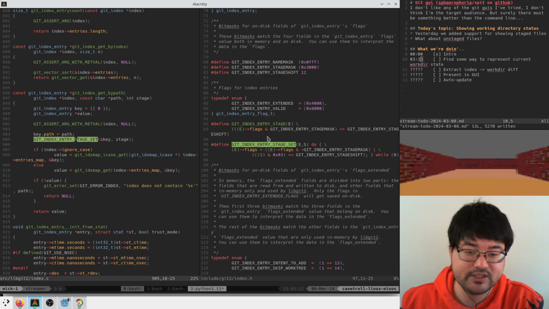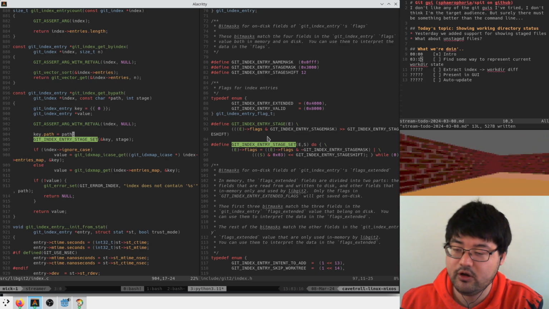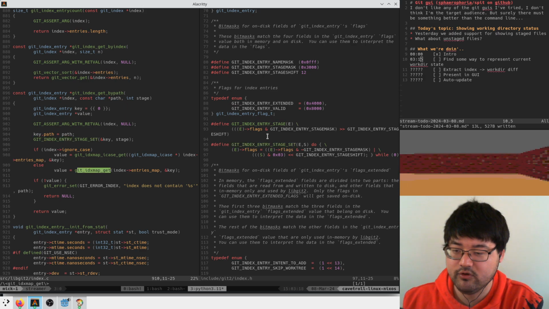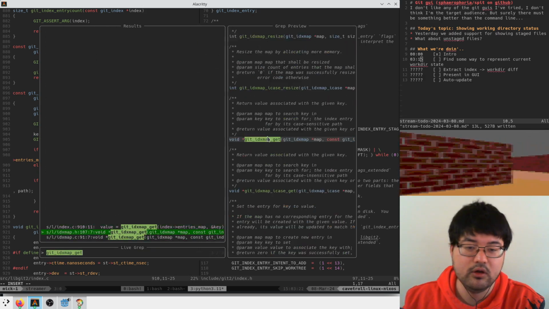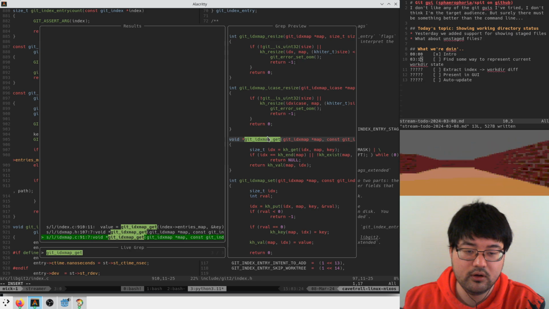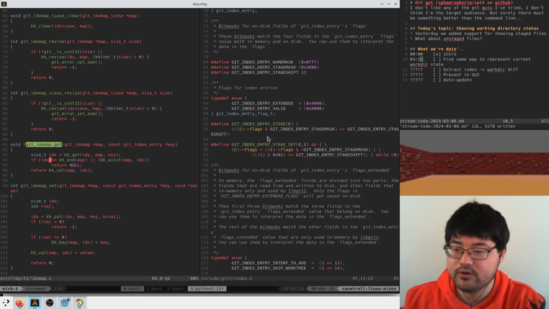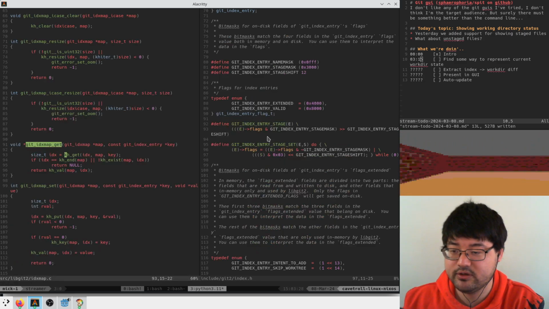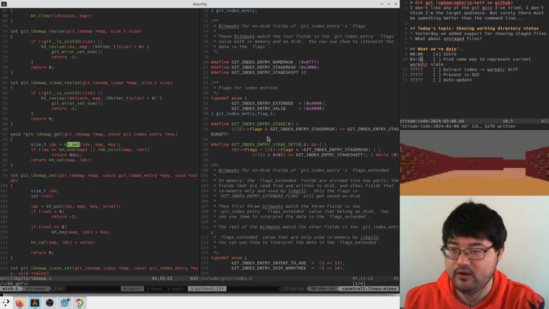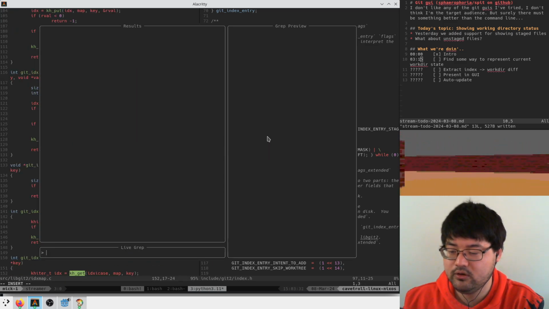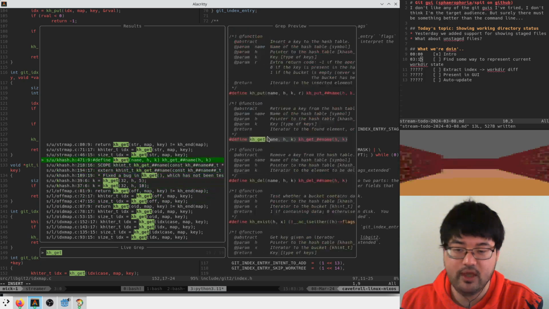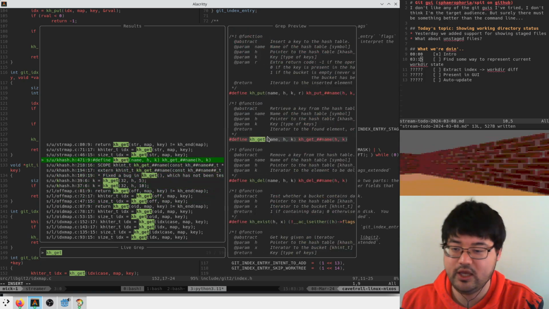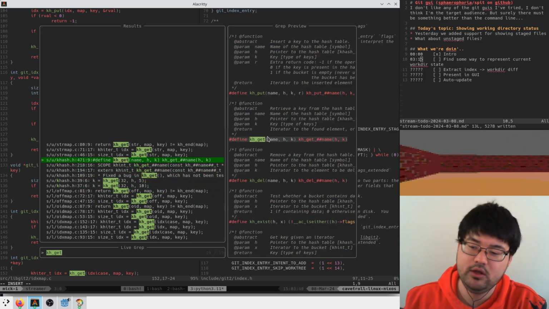I see. So he sets the stage on the key for this git_idxmap_get. So he says KH get, which comes from khash, KH get, blah, blah, blah.